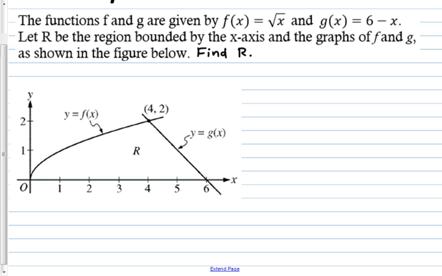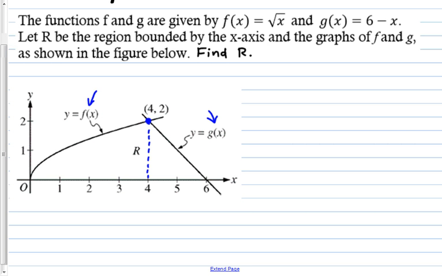Okay, so here we have two equations. We have two graphs joined together, and they meet here at this point, 4, 2, and they make this area with the x-axis. So kind of sort of like example 1, where we had to partition because of the negative and the positive area. Here we're going to have to divide this up into two integrals. One integral is going to be for f of x, and the other integral is going to be for g of x, because they are two different equations. And the point where we're going to be cutting this is where they meet. See right here?